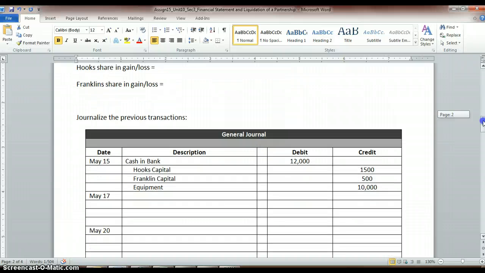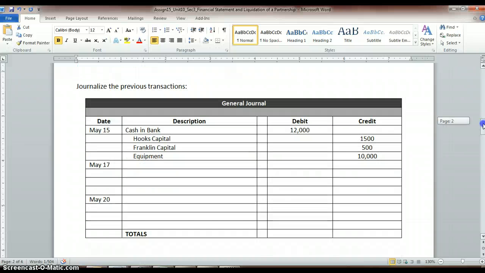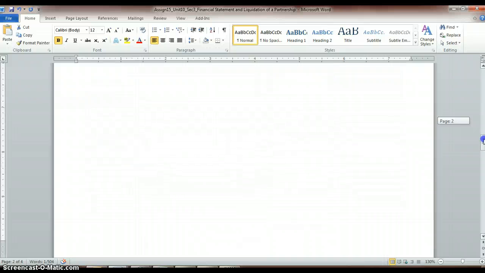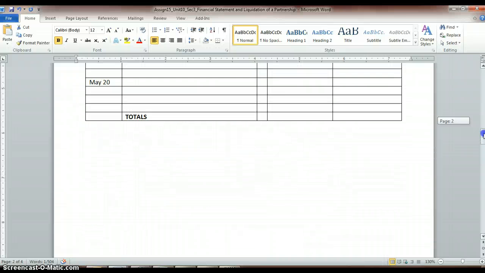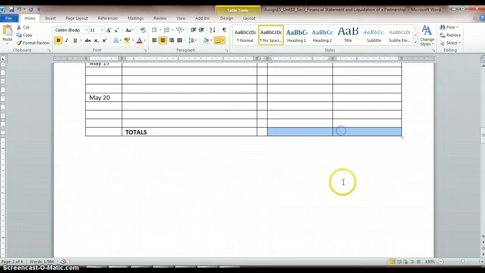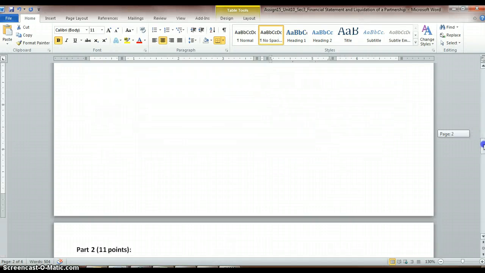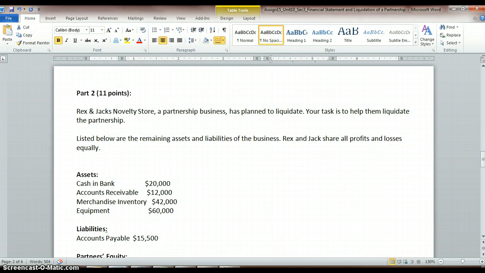Okay, and that's very typical when you're selling off items from your business. If you're closing down, a lot of times you've probably seen businesses that are going out and have these extreme clearance sales. Some of them end up actually losing money on some of those sales. That's just kind of your typical business. And then again, just total up your debits and credits to make sure everything equals out. Okay, and that is part 1.